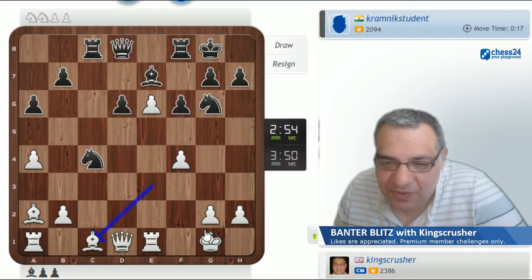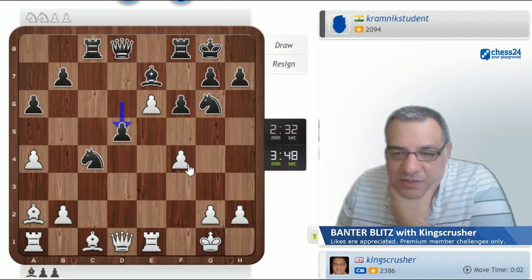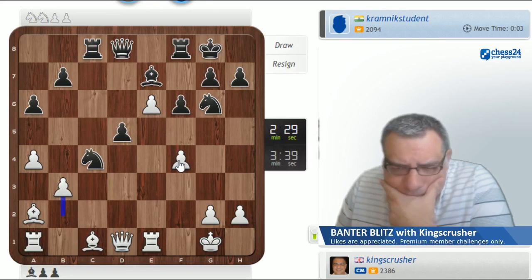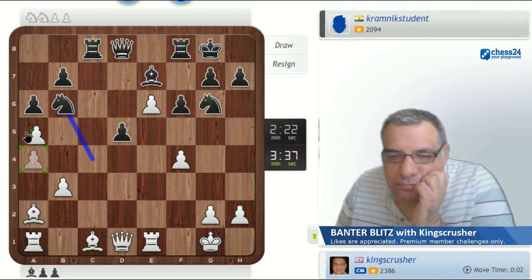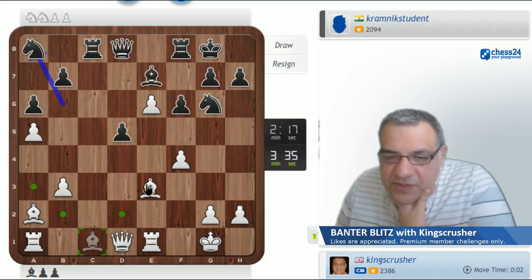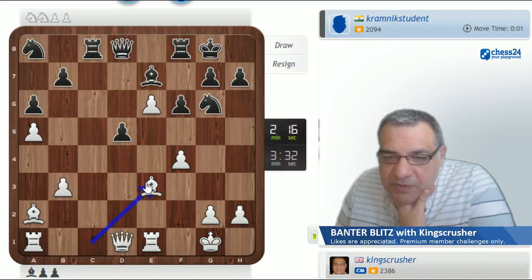So Queen D4. Nope. Not sure where the great compensation is here. At the moment, I would seem to have dubious compensation, if there is any. Mind you, if the knight goes to A8, that doesn't inspire huge confidence either. It comes back, springs back in the game.